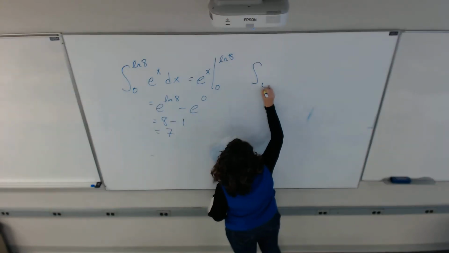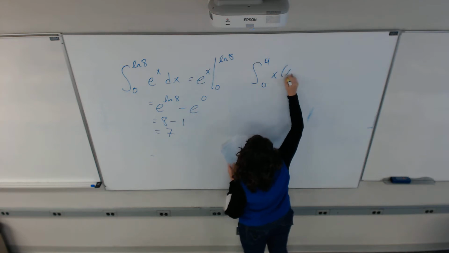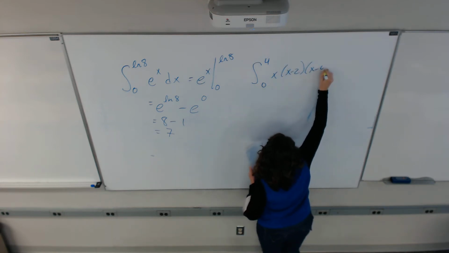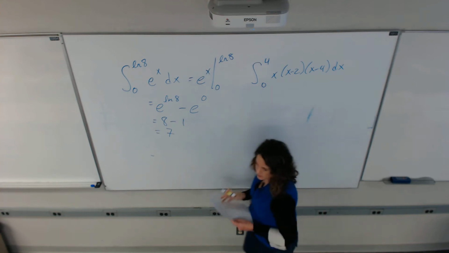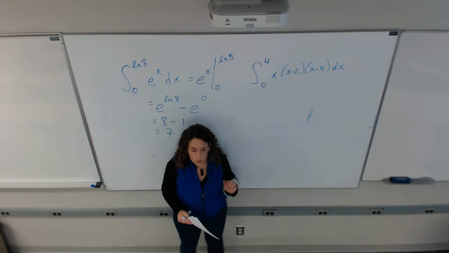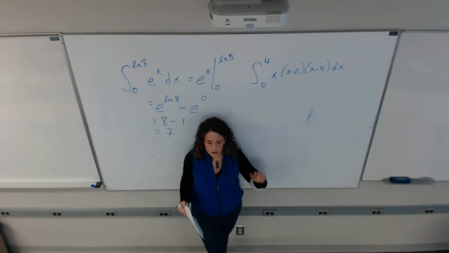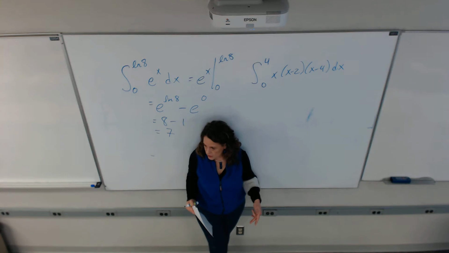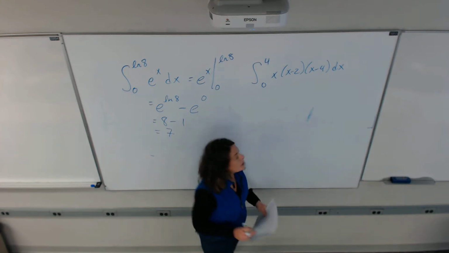Let's suppose you had this. Now, if you're looking at this one, unfortunately, we do not have an undo product for integrals. We have a product rule for derivatives, and we will spend a huge amount of time in Cal 2 trying to figure out how to undo that, all right? But not in Cal 1, which means you can't deal with the product. So what are you going to have to do? You got to multiply it out and get rid of the product.